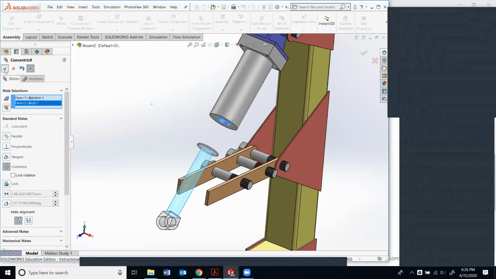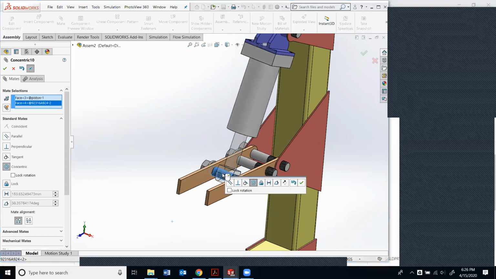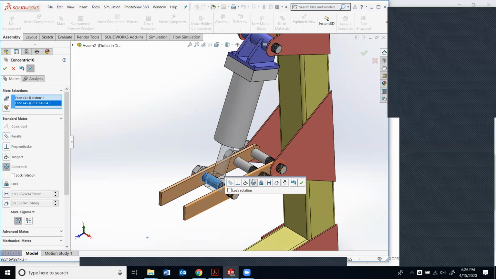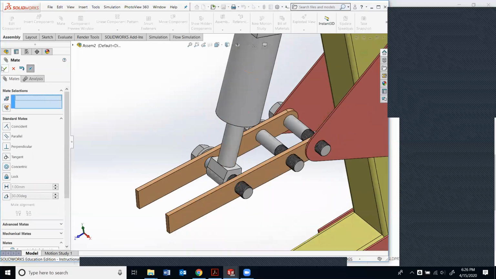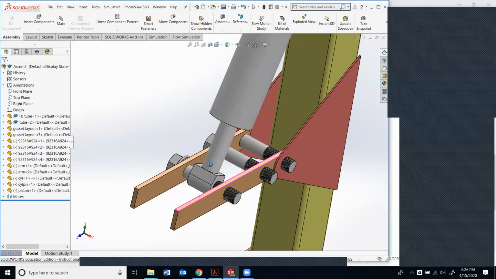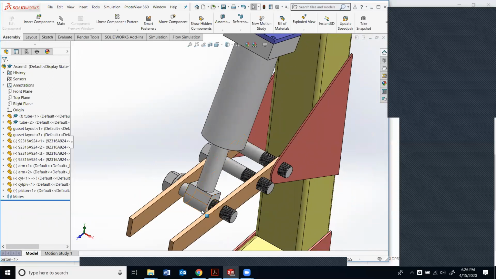Hit the check mark once and click on the inside of the hole and place it on the smooth part of this bolt, the last bolt. And when you kind of do it all kind of comes together all nice and magically. Hit the check mark twice to finish. You can see there the piston goes in, attach it to the bolt.